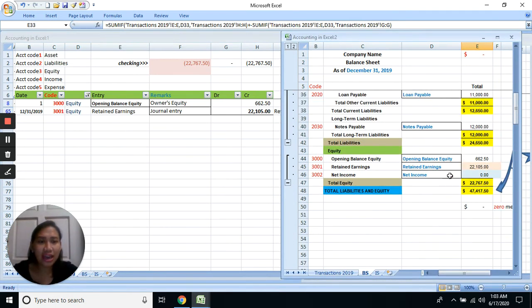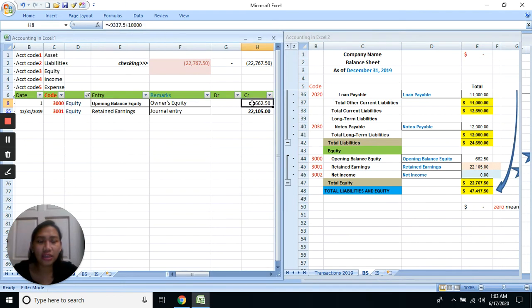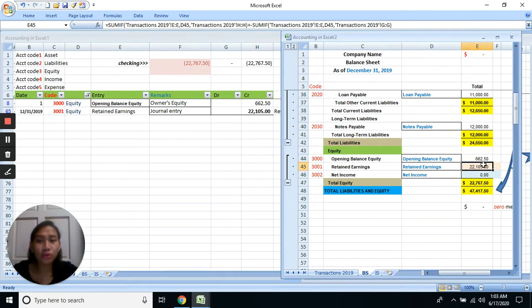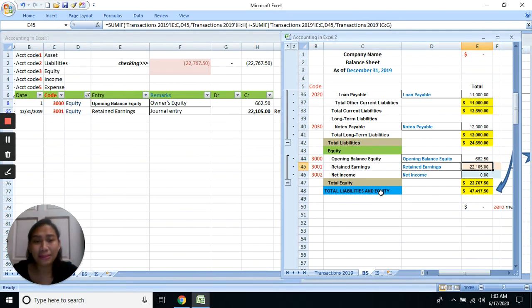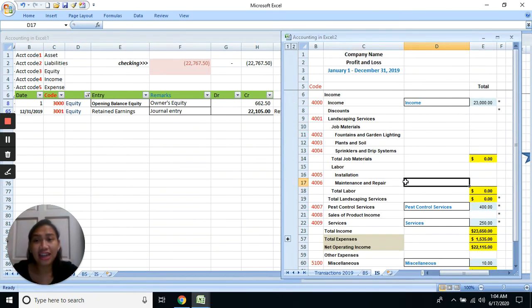Here we have 662.50 and 22,500. So as we set up with the help of Excel, we can automatically output not only a balance sheet but even an income statement.